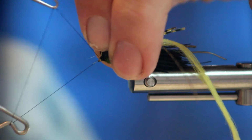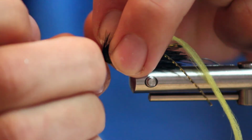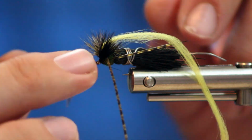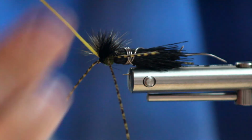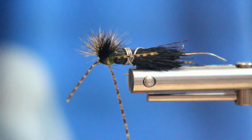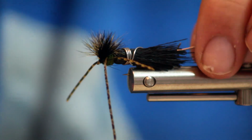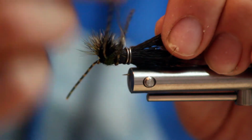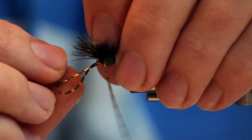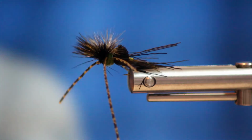At this point I can whip finish. Alright. Right here, if I had it handy, I'd add a little light duty head cement, something that's going to penetrate well. I'm going to take my poly yarn and clip that. Take my legs, get those out of the way. Now I'm going to take my deer hair back, all those butts, set them free. Try to grab them all, come up, clip them short.